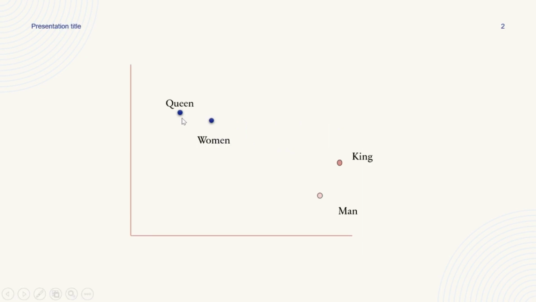Here I have placed queen and woman in a two-dimensional vector, and king and man. If you see the pattern, they are placed in some meaningful way. Let's try to dig deeper into it. If you take the cosine similarity of queen, woman, king and man, when you subtract queen minus woman and add man, it should point you to the king vector. So we should place the letters in such a way that it's in a proper meaningful format. Let's try to understand how we can do that using a neural network.